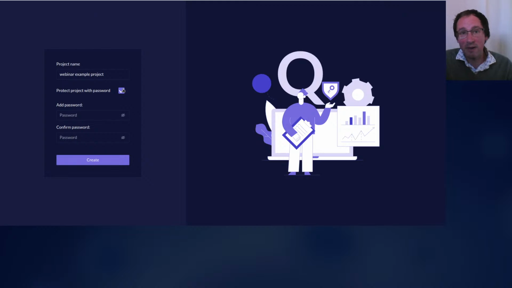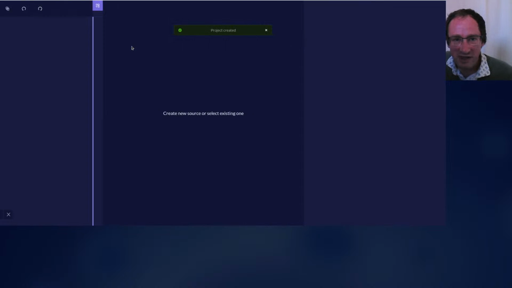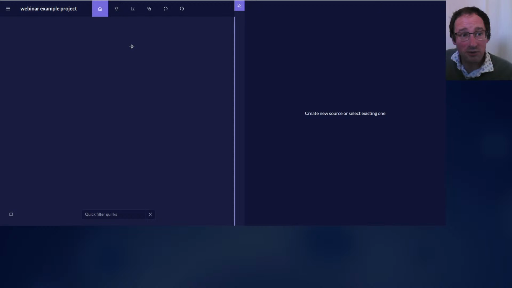And we can talk more about the kind of privacy and data security measures that we've taken later. But basically the password protected projects are a great place to start, but there's no backdoor for anyone, and that includes us as well. So click on the create button, we'll create a new project, and we're ready to go.